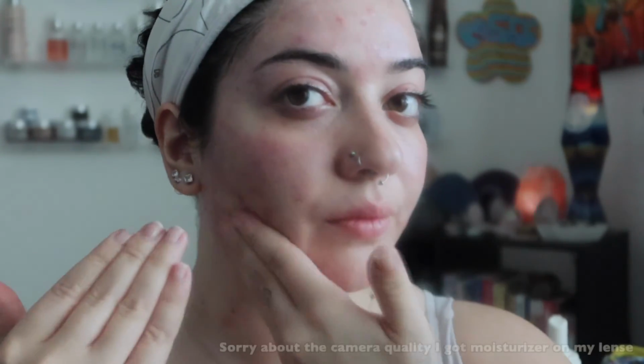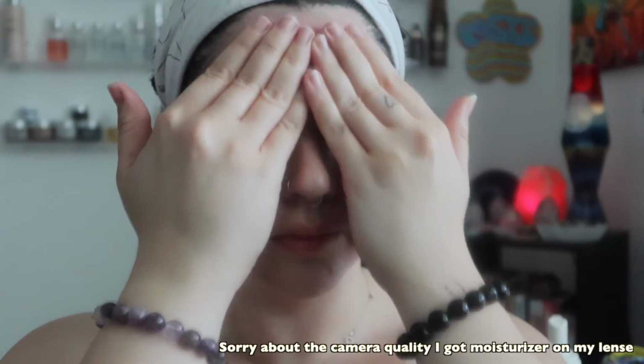For my moisturizer, I use the Clarity CBD Moisturizer. This is cannabis sativa seed oil rich in omega fatty acids, vitamin E, and protein, as well as cannabis sativa flower, leaf, and stem extracts. This helps with the soothing benefits, as well as niacinamide, which reduces the appearance of redness, skin discoloration, and restores the skin's barrier function.